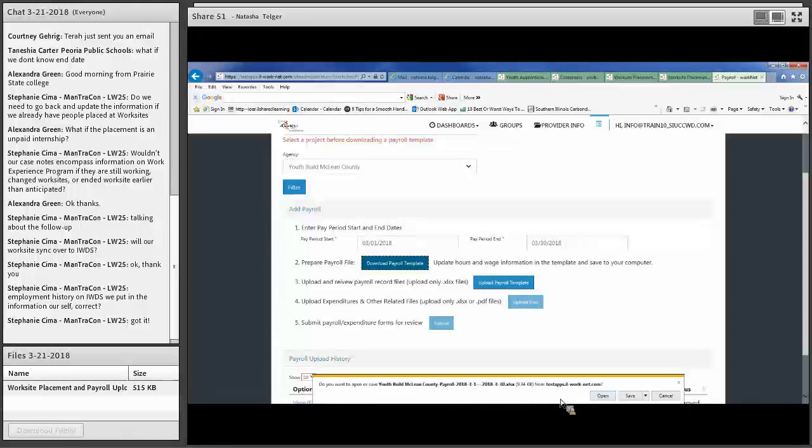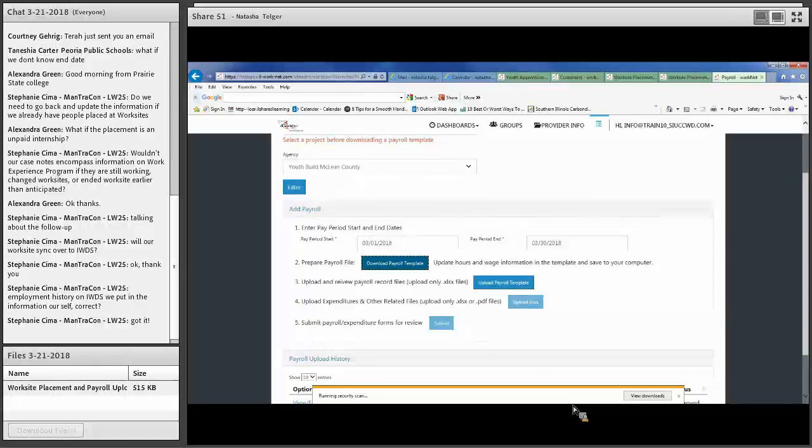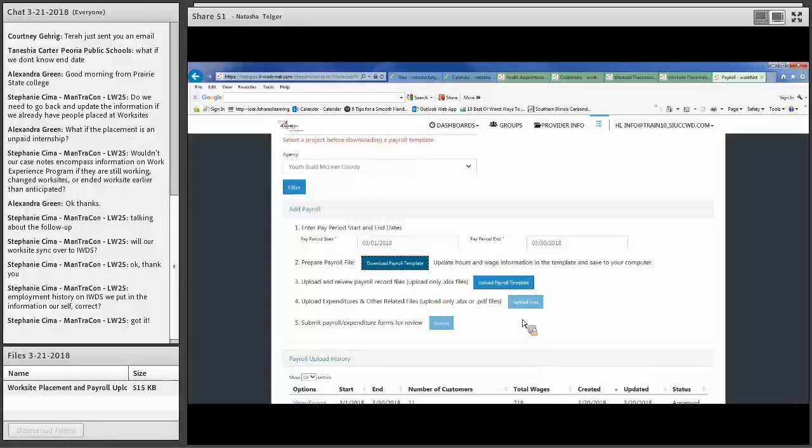And then I can download a template. Whenever I download this template, which is downloading, I need to open it. It's going to populate with my people and their work site and the different wages that they would be receiving.